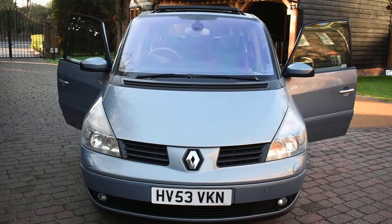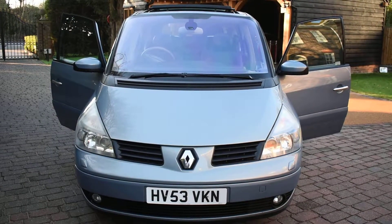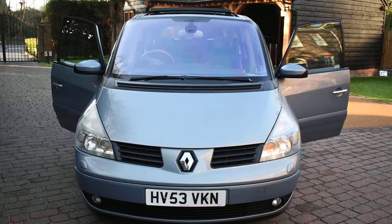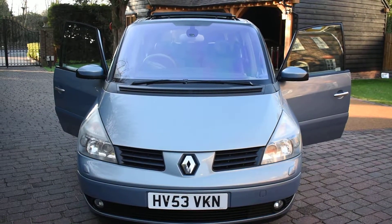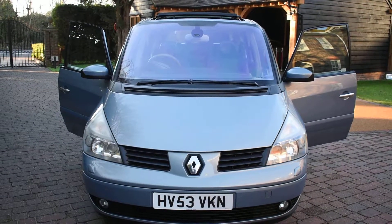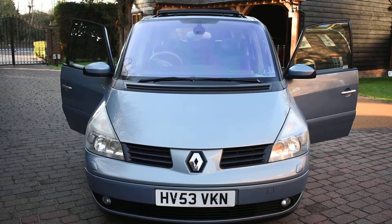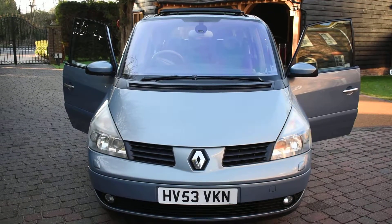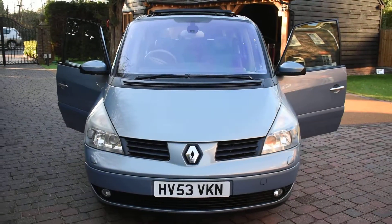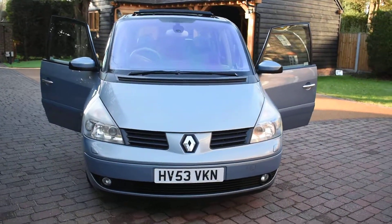Welcome to Just Peugeots. Here we have a stunning low-mileage Renault 3.0L Grand Dispas diesel turbo automatic that's just arrived in stock. This car's on the 53 plate and it's only covered 88,000 miles. This superb car comes with full black leather trim for all seven seats, an electric panoramic sunroof that would have been an extra at £1,200 cost new, and colour sat-nav. It's got ten services that have been carried out, lots of bills and receipts, and it's MOT'd till October this year with no advisories. I'm just going to walk you around and show you this superb car.